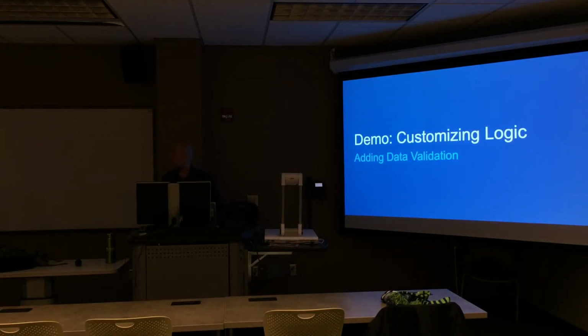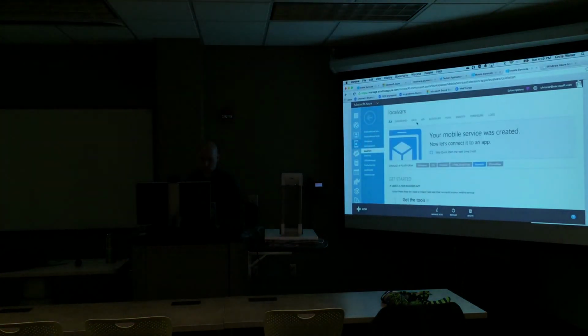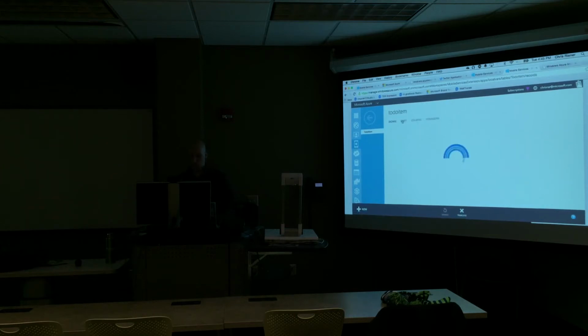We don't really have time to walk through this right now, so I'm going to skip this, but I will really quickly show you how you go into the scripts. So inside here, if I go to my data, my to-do item, we'll go to the script column. Here we can choose between the insert, update, delete, and read. All the scripts pretty much look the same. They just call request.execute. But I can do whatever I want here. So for example, if item.text.length is less than 5, we can say request.respond, add request.